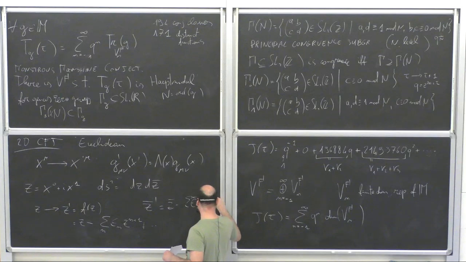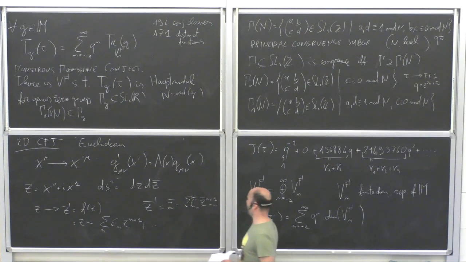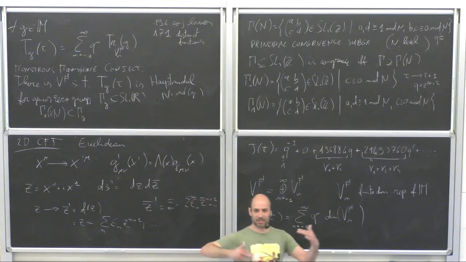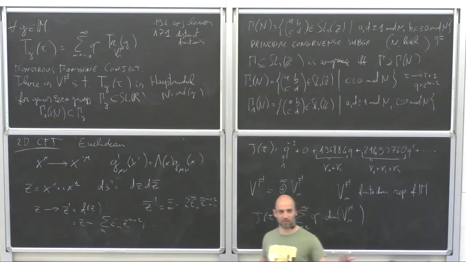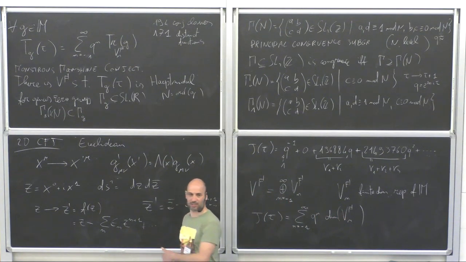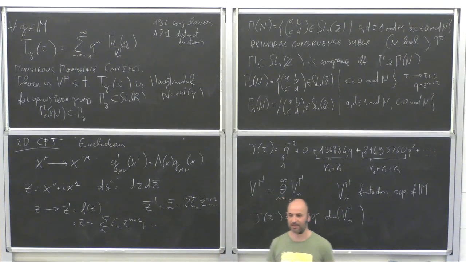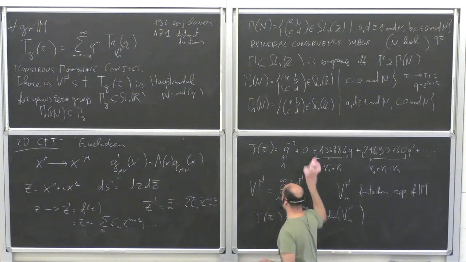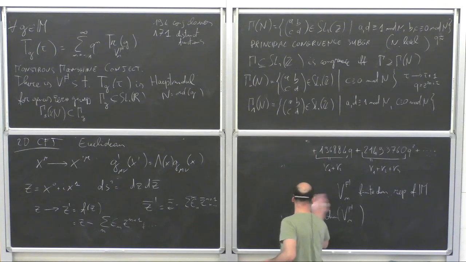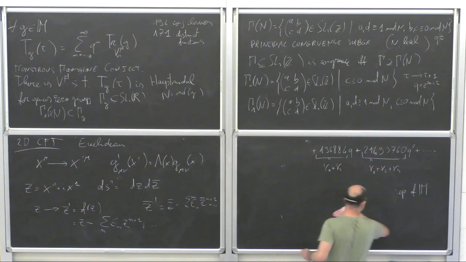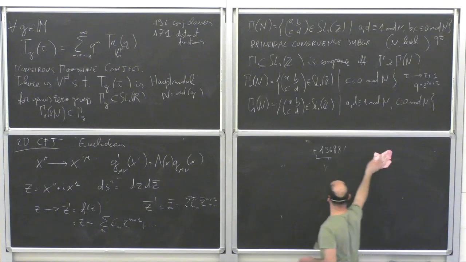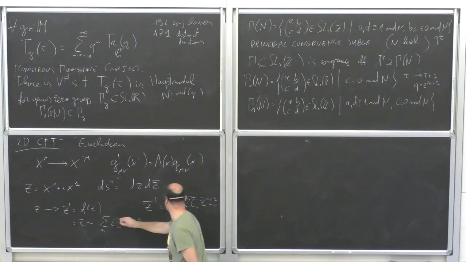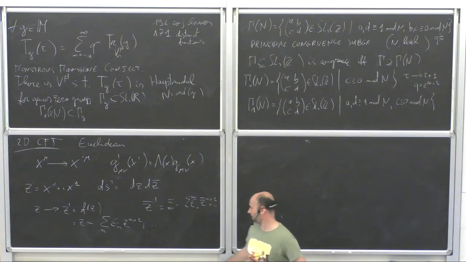And in conformal field theory, it's convenient to keep z and z bar as if they were independent variables, not the complex conjugate of each other. So you do all calculations with independent variables, and just at the end you require that they are the complex conjugate of each other. So what this means is that you have infinitely many generators of conformal transformations in two dimensions, which correspond to these infinitely many parameters that you can put here and here.